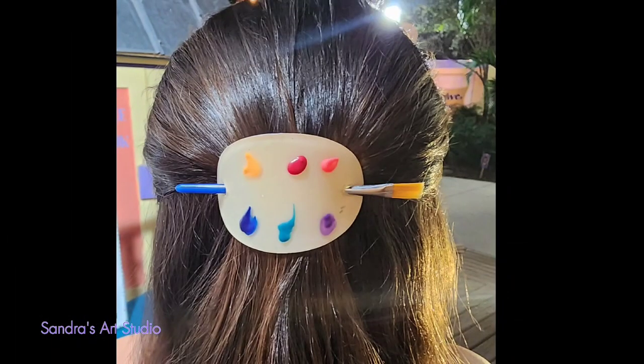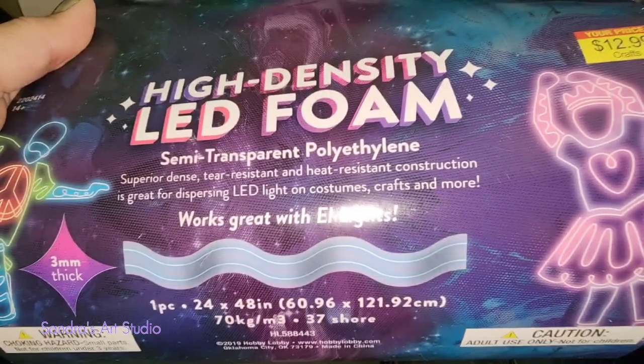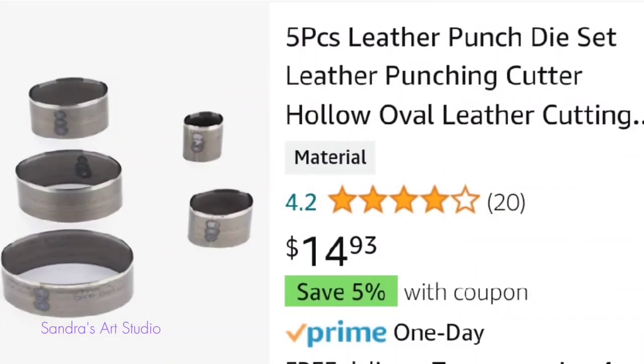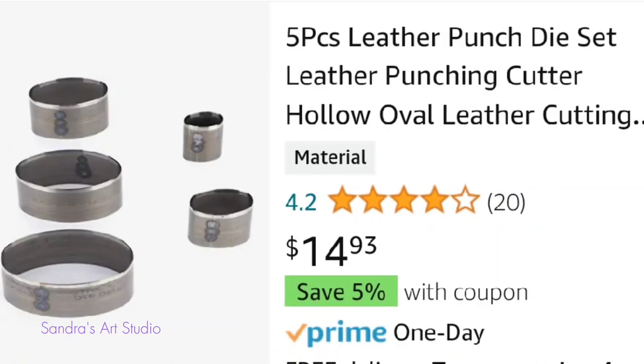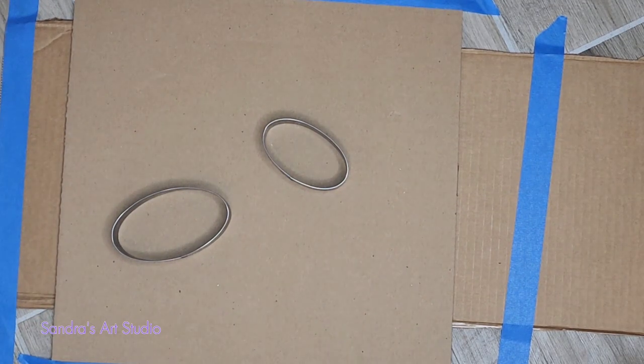Today we are going to do this adorable little painter's palette hair clip, and we are going to use this material called high density polythene LED foam. We are going to start by cutting out this oval shape with what I call a cookie cutter, which I got from Amazon. It's actually for leather. It has been very handy to me. I use it a lot for the basic shape of most of my hair clips.